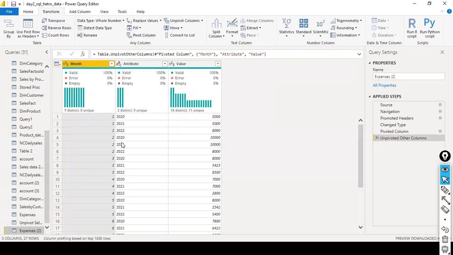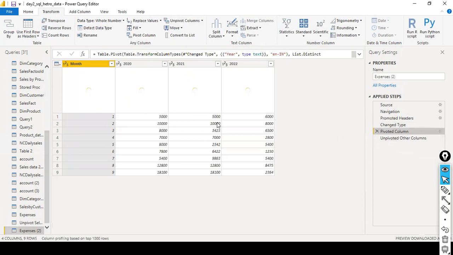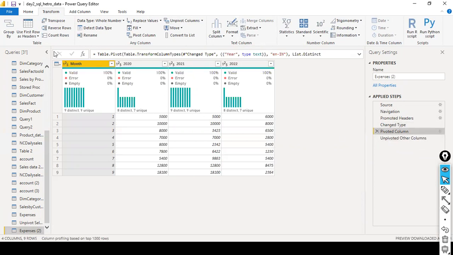So pivoting and unpivoting is fine. Okay, what next do we have? I just go here and then look at the pivoted column. Okay, fine. So now let us explore what is transpose. Hope you understood what is pivot, converting rows into columns. Unpivot is columns to rows, you can convert it. But here you have three different options, which I have explained. The next one is the transpose. What is transpose? Transpose will help you to rotate the data, rotate the values.